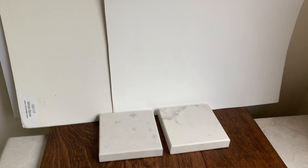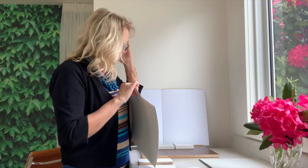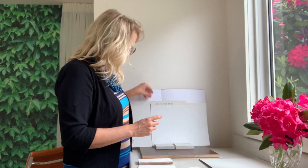Then do your potential cabinet colors. You plunk them up vertically, and what I usually do is turn around whatever sample I have so you're creating a clean backdrop. You can use any poster board for this, but if you're using large color samples, that's the easiest way to instantly create a clean backdrop.